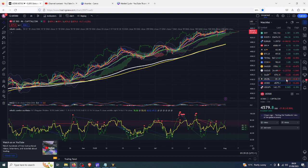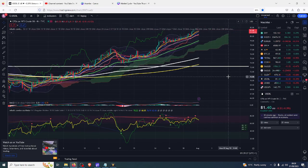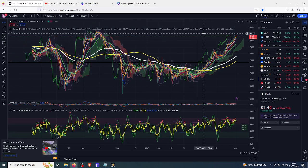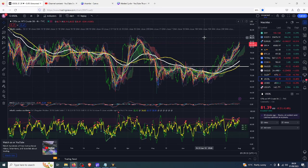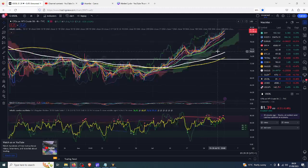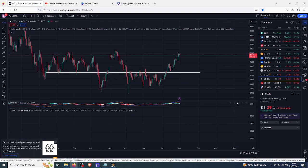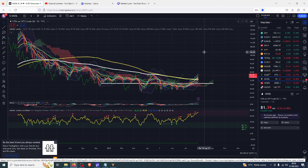And the one thing that I would highlight to everybody is the significance of this rally on oil. If we can break above 83, things will get pretty big for oil. Oil will go kind of crazy, to be fair, and probably straight back up by another $10 towards 93. Sounds mad, but it's true, unfortunately. A higher oil price means higher food and fuel, which is higher inflation, which is going to make the Fed think about what they're going to do next.